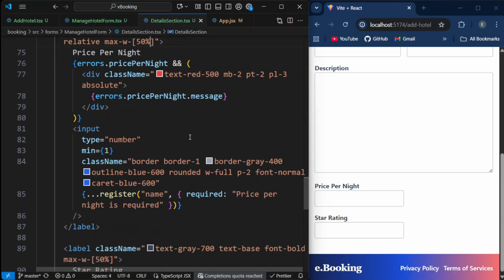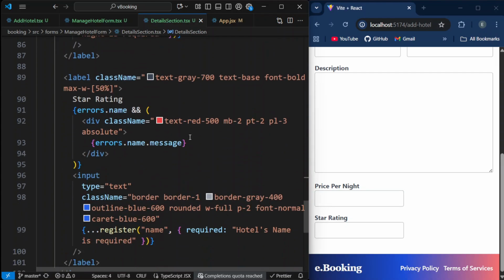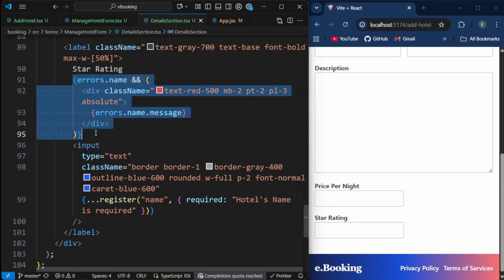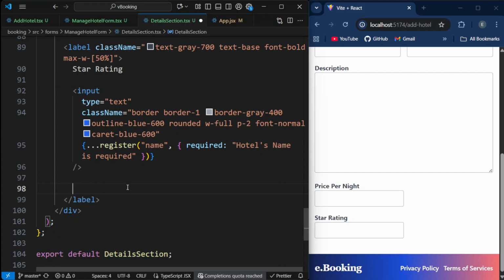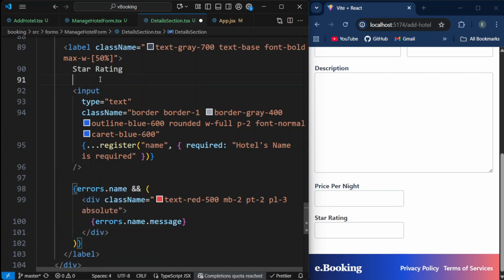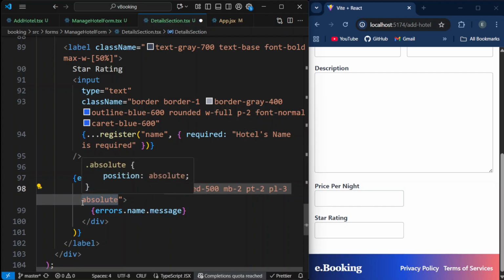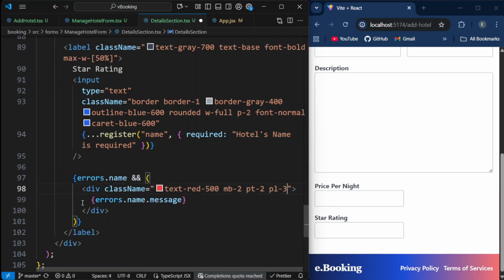And the star rating field will be a little different. So in here what we will do is, let's cut the error message and put it on the bottom of the input field, okay? Because we want this error message to be in the bottom. That is why we have removed relative from the parent, and let's also remove absolute from the child.